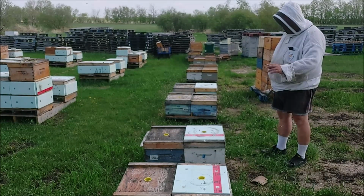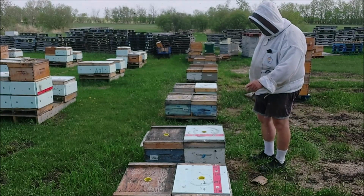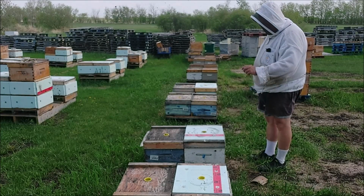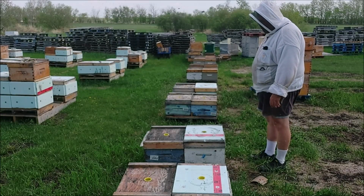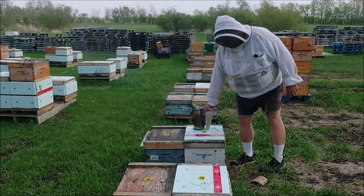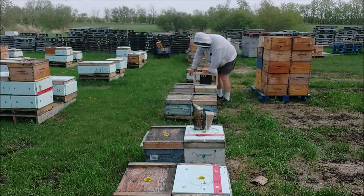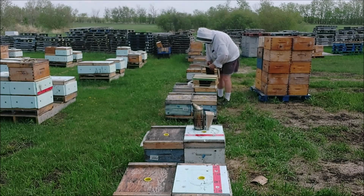And I might even mark the hives. These are Ian's boxes, but they're my lids, so they have marks on them that do not apply to these colonies. So I'll probably remark those just to keep my confusion at a minimum, because that happens a lot with me. Get confused pretty easily. All right, I'm going to bring a couple over. I'm going to install story frames in the second box, and then when I push them down in about a month, that story frame will then end up in the bottom.